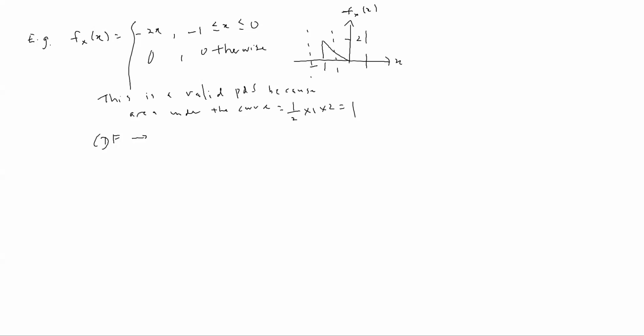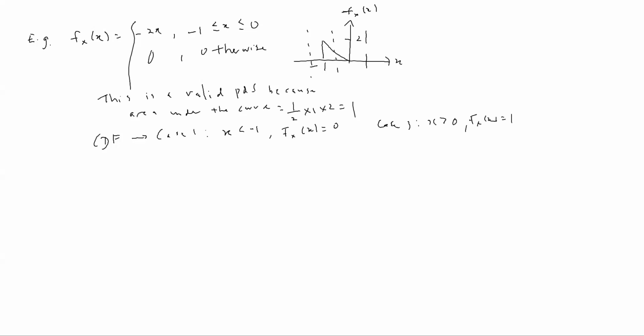Case one, because the CDF is the area to the left of the line there. For case one, the first case, and the last case we already know: when x is smaller than -1, then F_X of x is equal to 0. And we also know case 3 already. When x is larger than 0, F_X of x should be equal to 1.